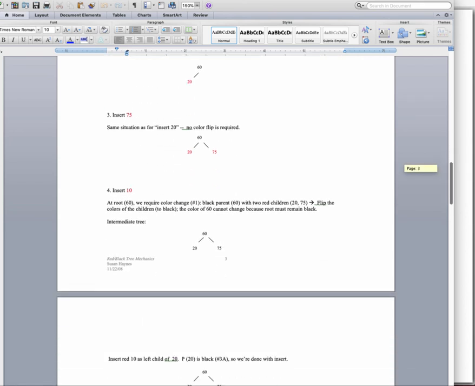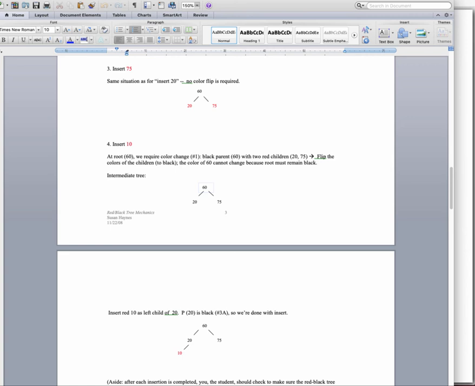So on the next insertion, it says to insert 10. And now what happens is notice I have a black with 2 reds. Now the rule says to make the black red and the reds black, except in the situation when I'm dealing with the root node, which is what I have right over here. So what I do here is I do have to make the 2 children black nodes. And then I go ahead and I just insert the 10. And we can see that the 10 is going to go off to the left. And here is the result of inserting the 10.